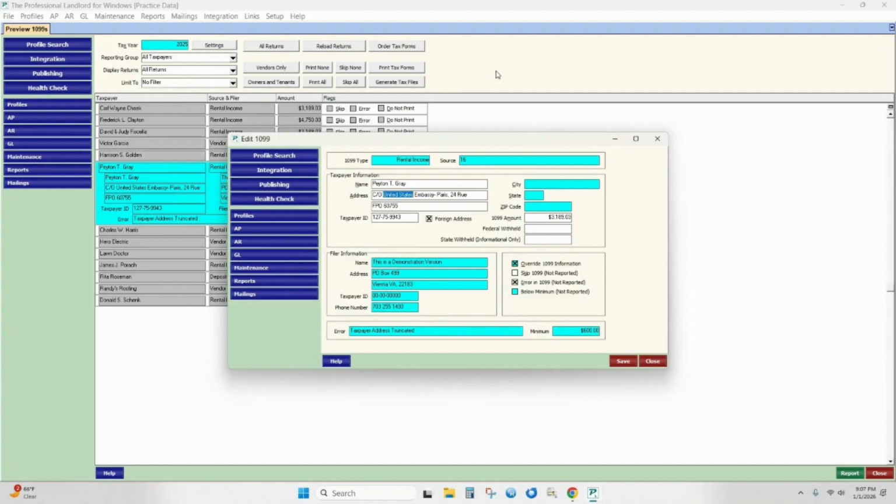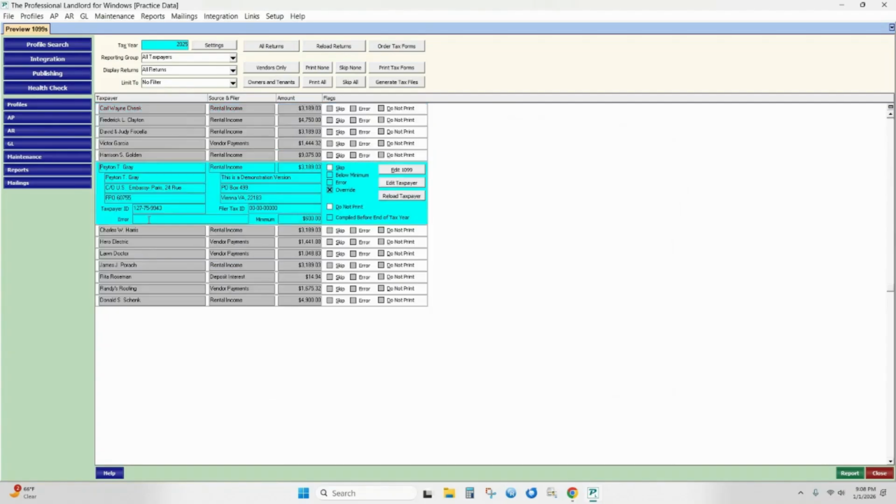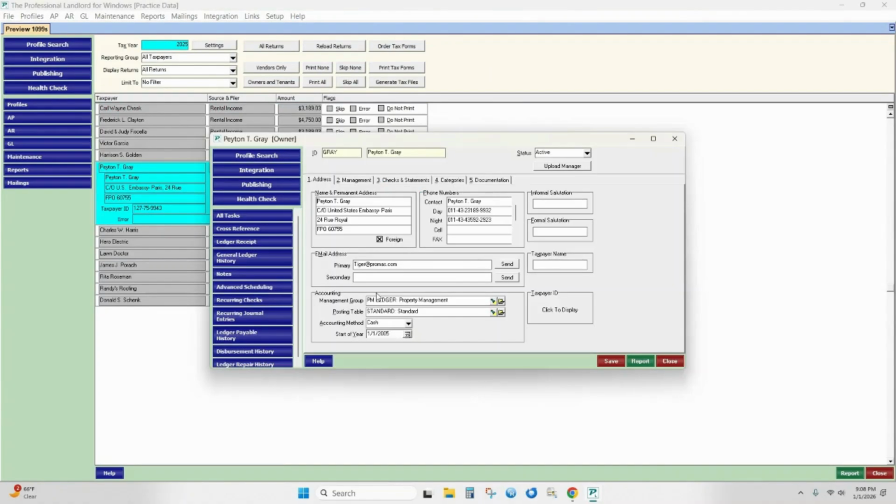Line item 2 and line item 3 of the owner's profile are combined onto one line item for the 1099. If the number of characters exceeds 40, which is the IRS limit, it is marked as an error. So you can come in here and you can change it just on the 1099, unskip error, and save. If you decide you want to change it on the owner's profile, you can also do that from here by clicking on Edit Taxpayer and making the change on the owner's profile.